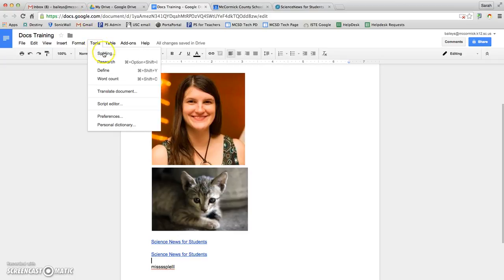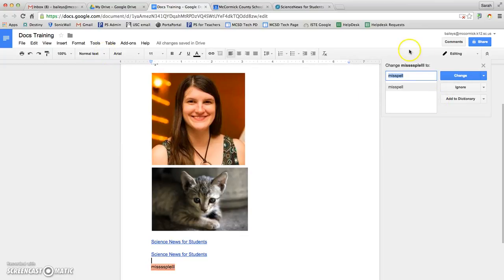you can come up here and click Tools, Spelling, and it'll find any words that you have misspelled, and it will give you options for ignoring it, adding it to your dictionary, if it's a word that it thinks is misspelled but is actually correct, just not widely used. But if it's obviously misspelled like this, I would click Change. And you also have options to change all if you've misspelled the same word multiple times. So I'm going to click Change, and it's fixed right there.